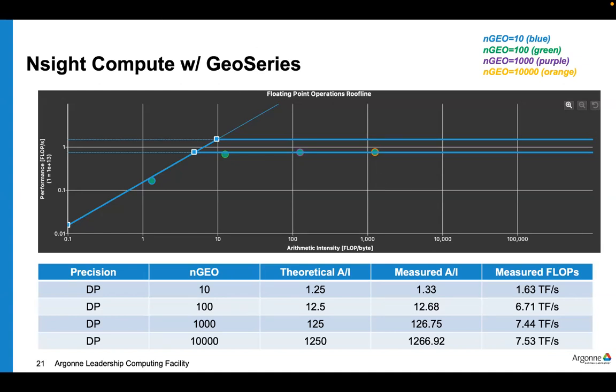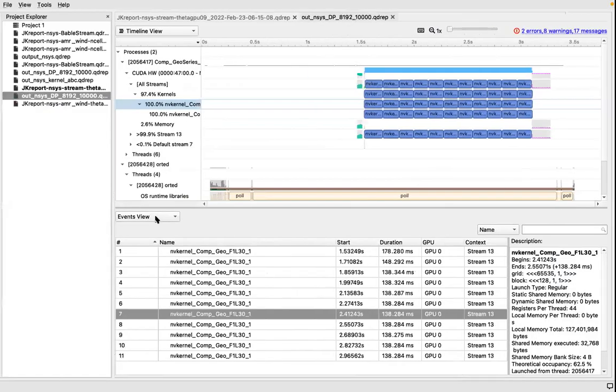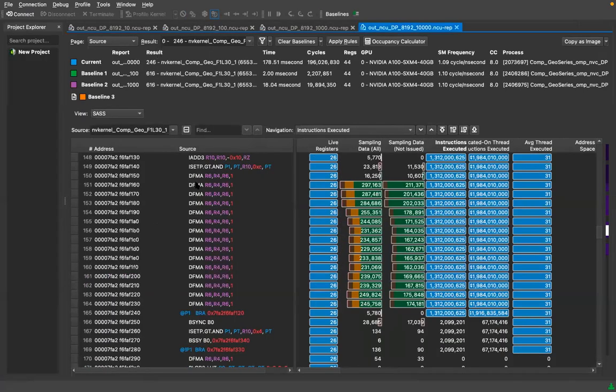I don't know if it explained your question and answered your question. I think it did. So the next question is: is there a way to see how many registers a kernel is using and whether it spills to global memory? I think NCU can provide that information. I think I didn't investigate that part.